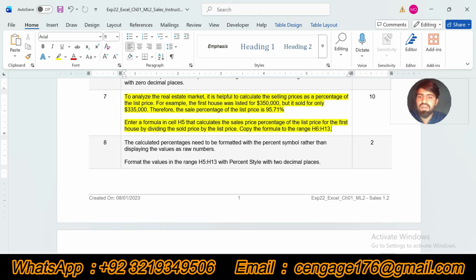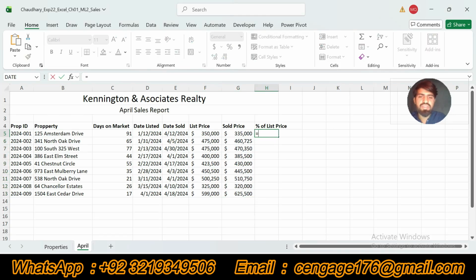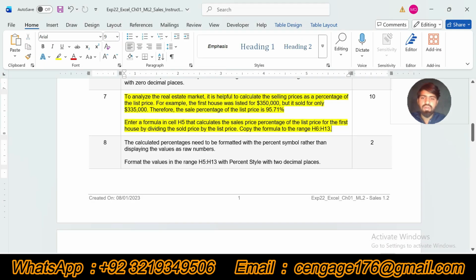We are supposed to enter a formula in cell H5 that calculates the sales price percentage of the list price for the first house by dividing the sold price by the list price. So we will go to Excel workbook and then we will go to cell H5 and then equal sign, dividing the sold price by the list price.